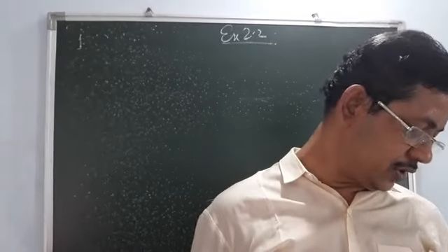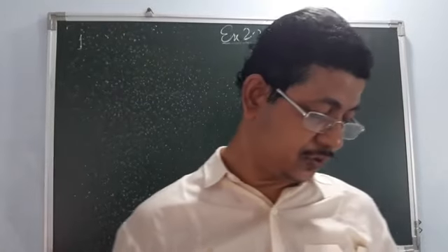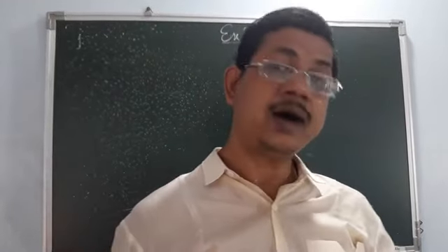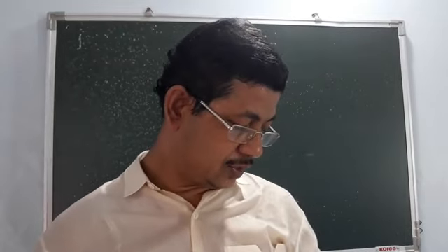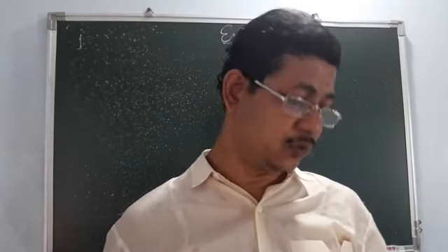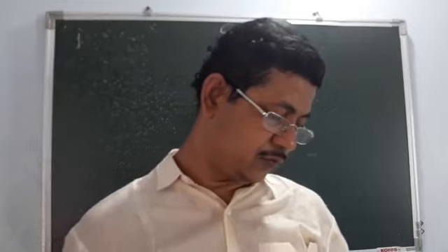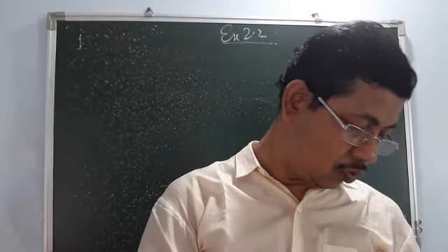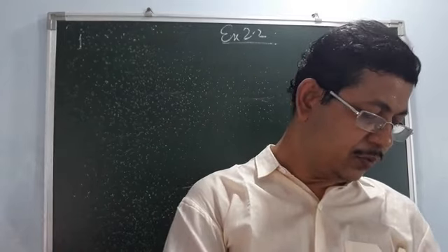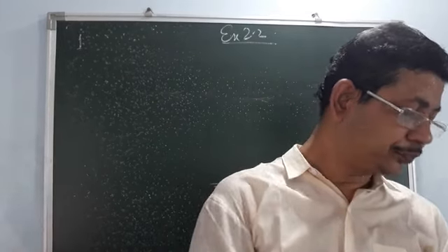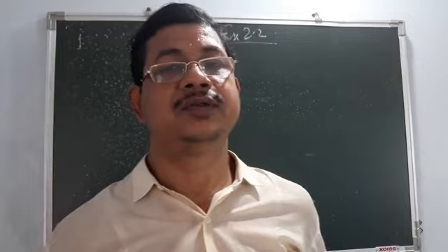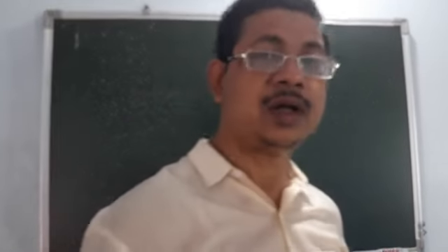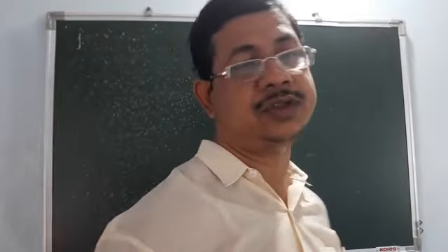And R is a relation, of course it is a set, where R is a pair (x, y) such that 3x minus y equals 0. x, y definitely from A. Then we have to say what is the domain, codomain and range. Remember, every time you want to do a sum, understanding of the question is very much needed.